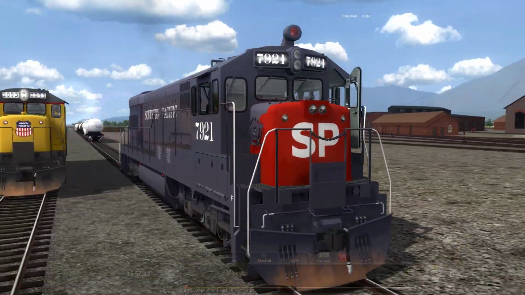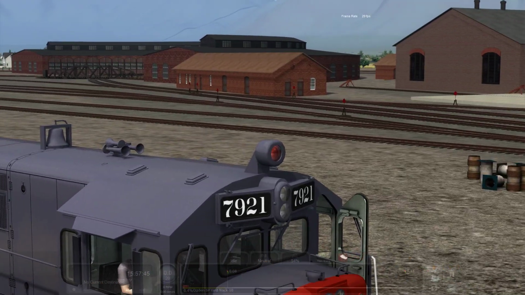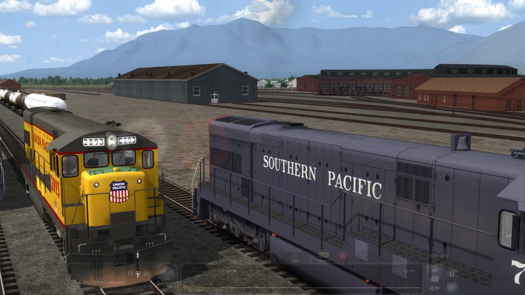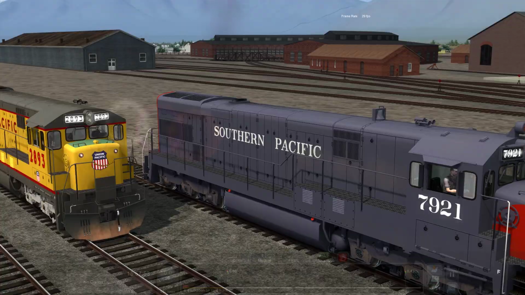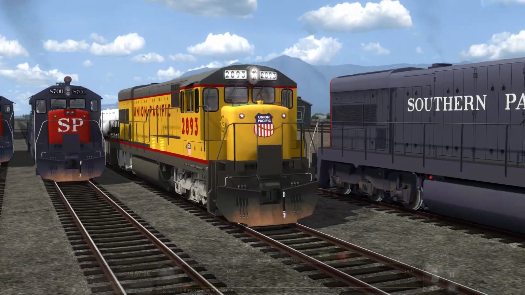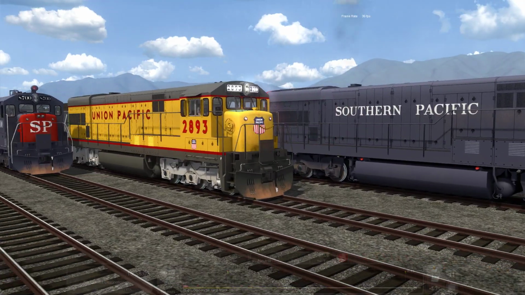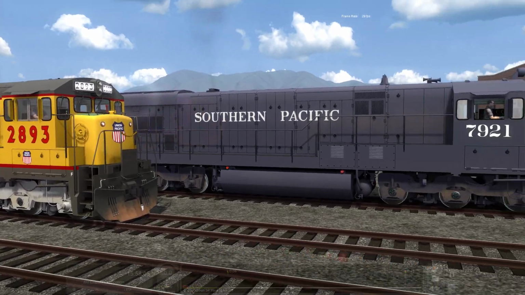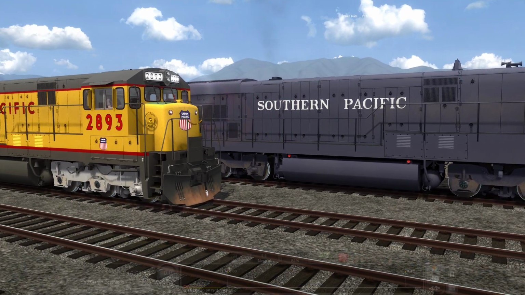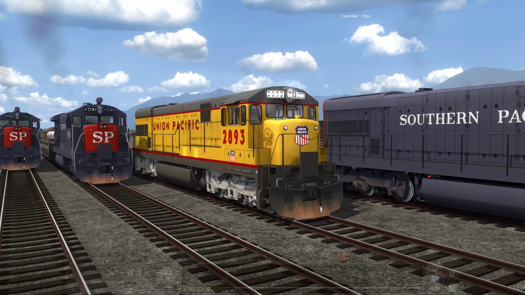Alright, so there obviously are variations. You don't have the snorkel light up here on the UP variant. The bell is different. Should be the same horn, I think. Of course, the headlights are different. I'm sure there were slight variations between UP and SP, but there is some difference there, which is alright.